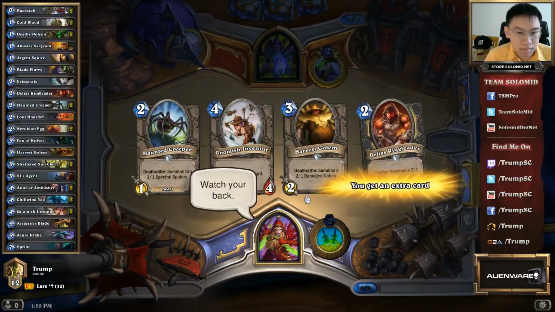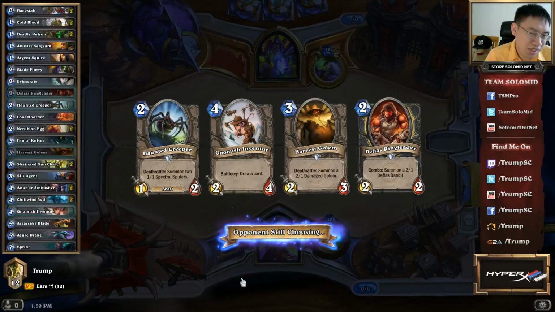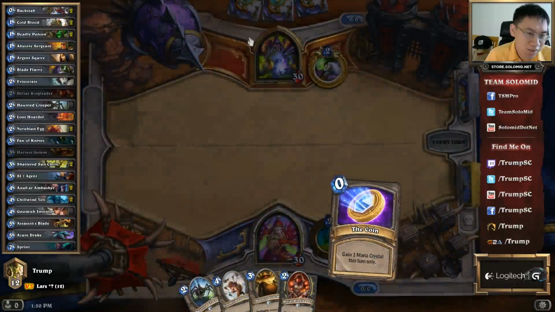Watch your back. Wow, that is a really strong opening. Well, I'm not sure if I over-exaggerate that. If this is Zoo, this hand looks like it can be quite competitive.